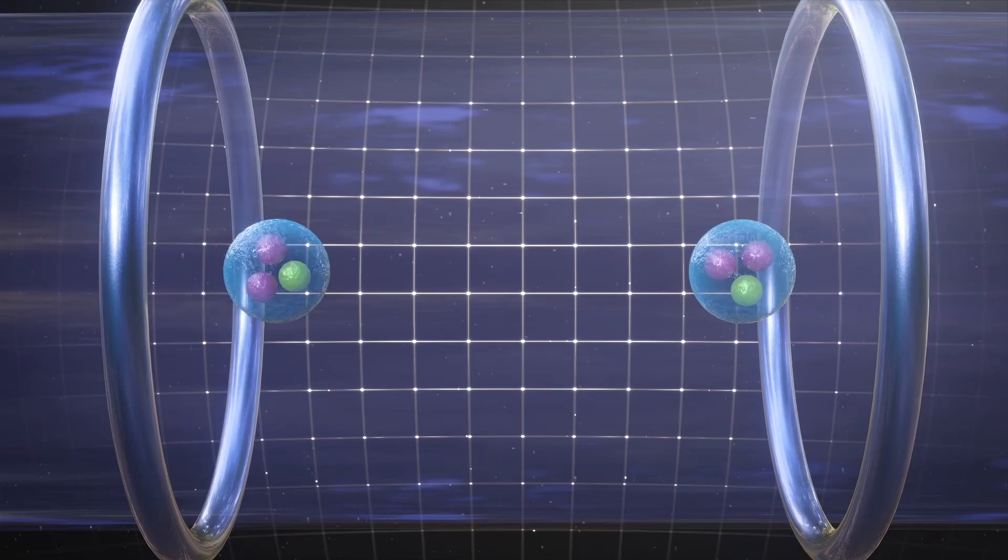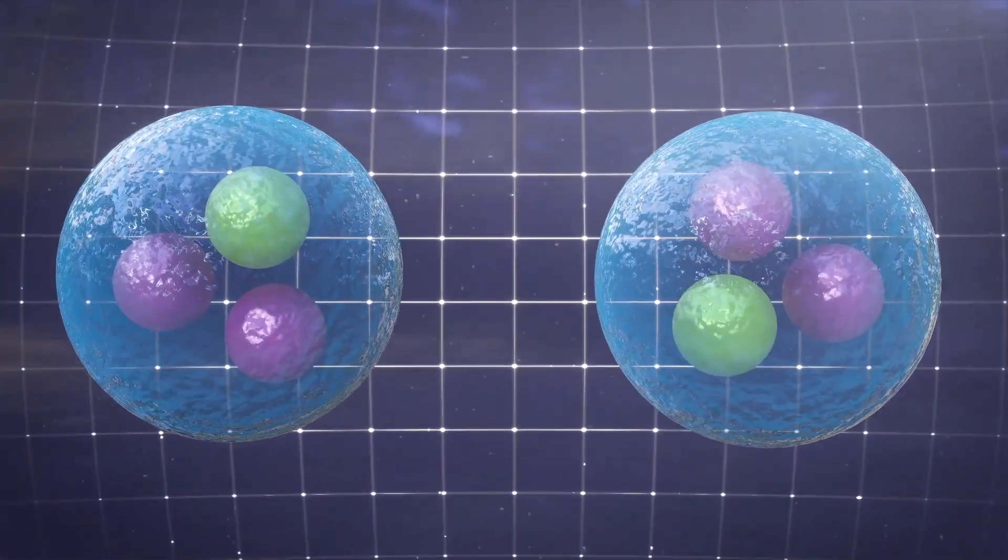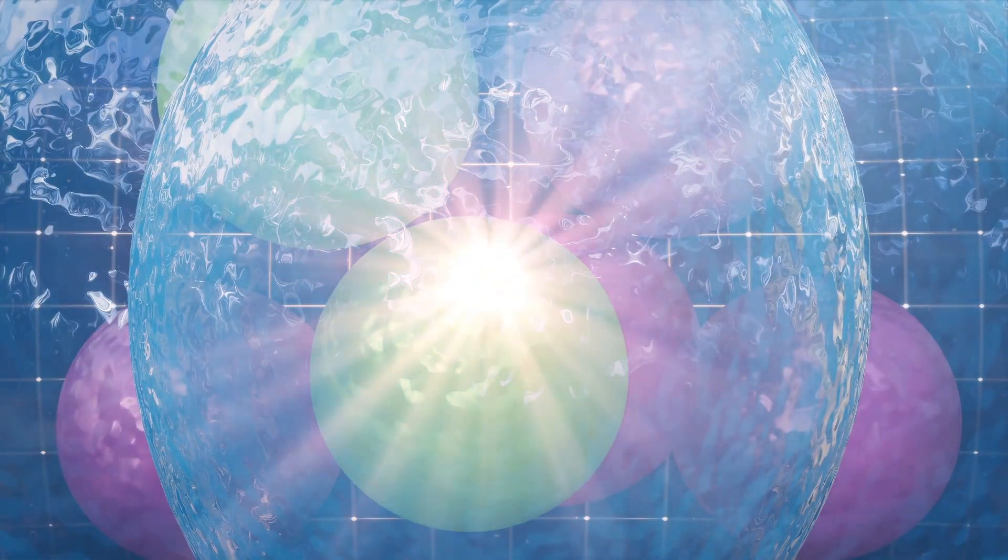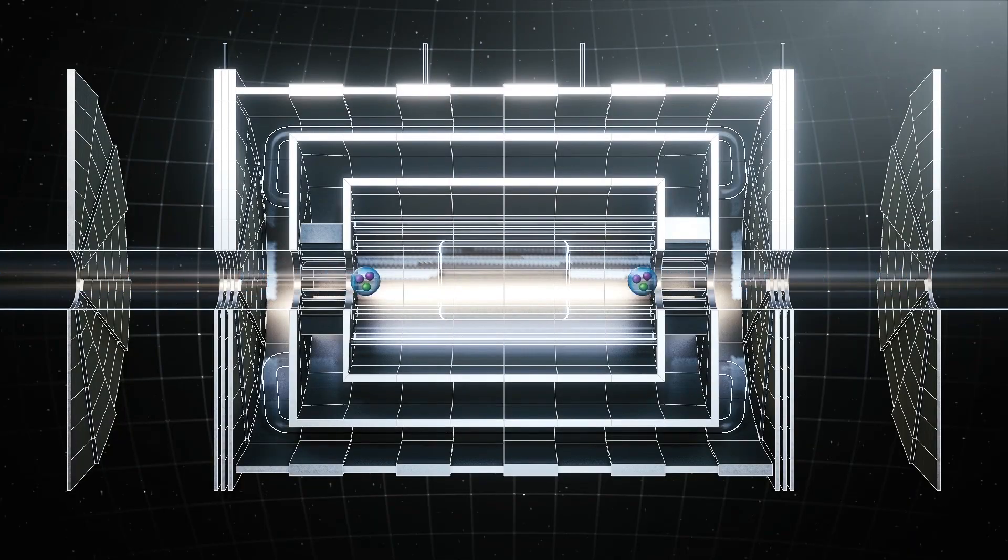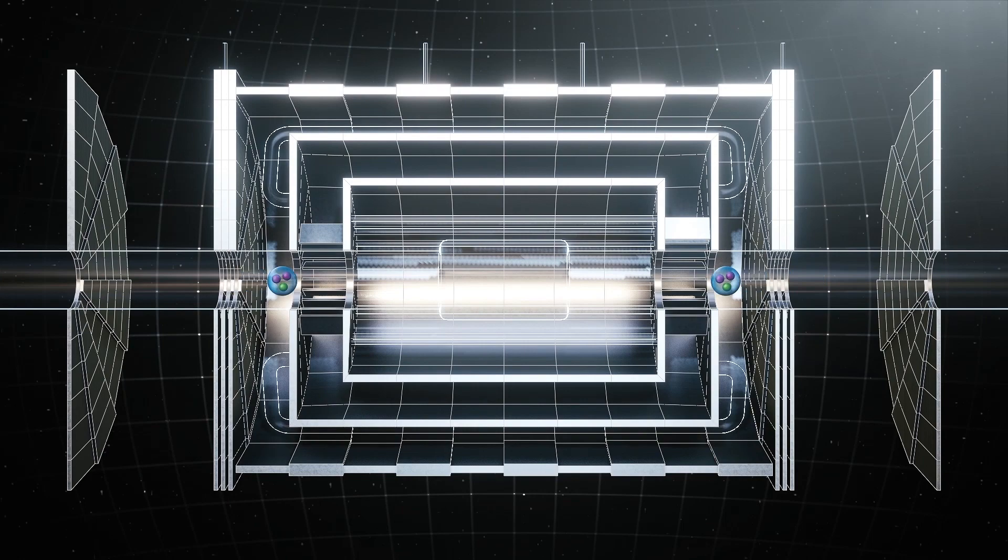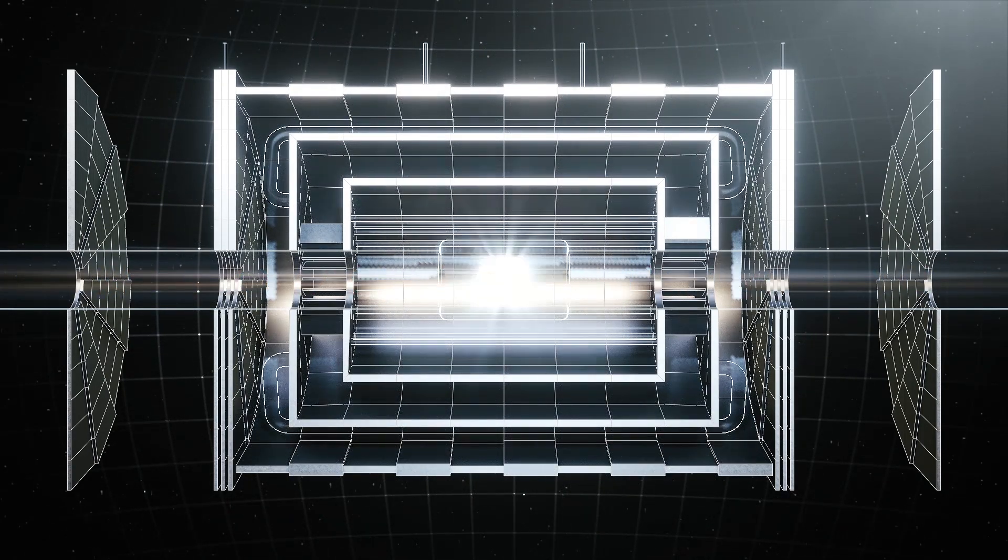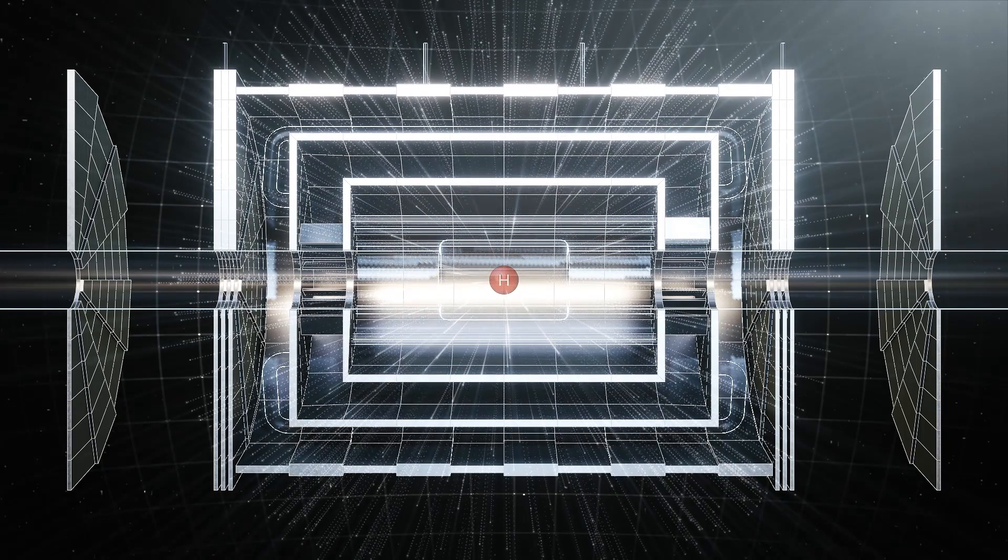The particle was discovered by sending protons racing around the world's largest particle accelerator at nearly the speed of light. The protons smashed into each other with enough energy to generate a Higgs boson. The existence of the Higgs boson is fleeting, however. Once it occurs, the particle lives for just one millionth of a billionth of a billionth of a second, according to the CMS collaboration writing on the official CERN website.